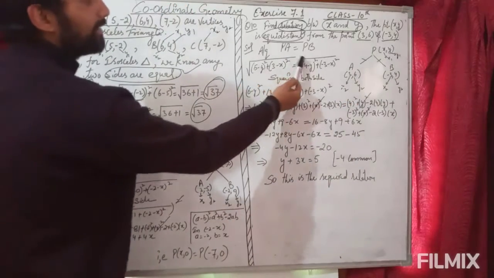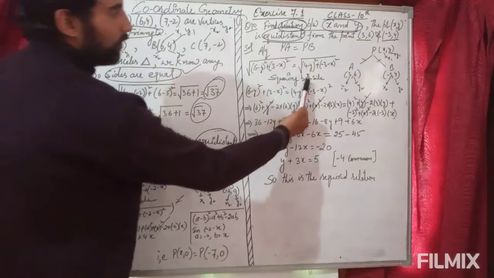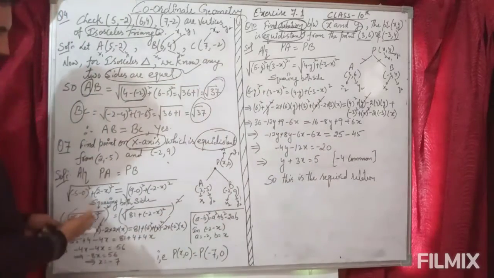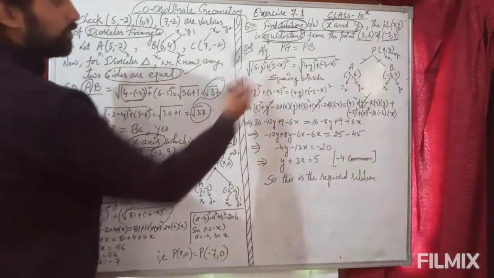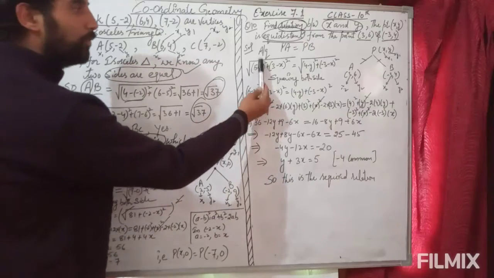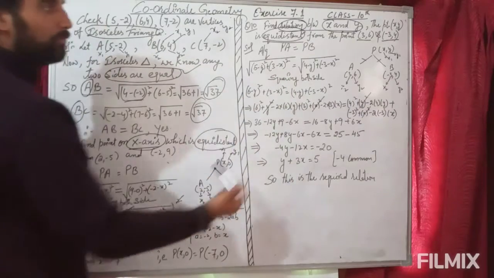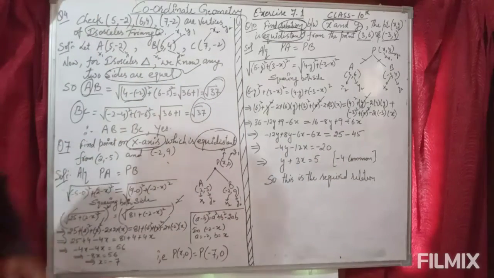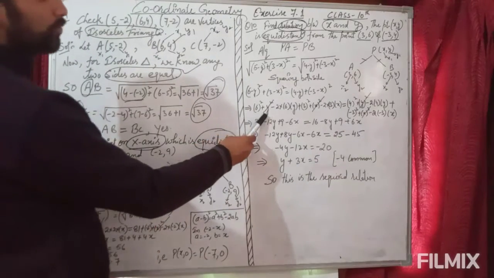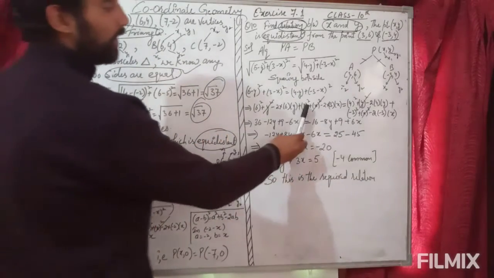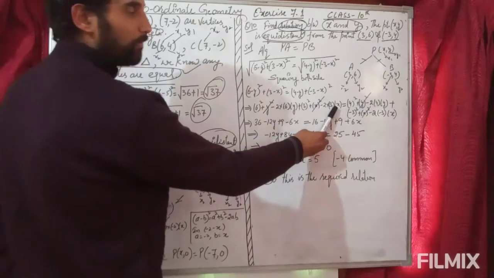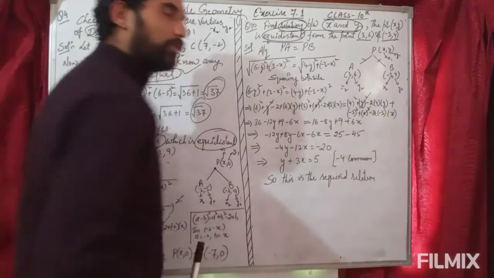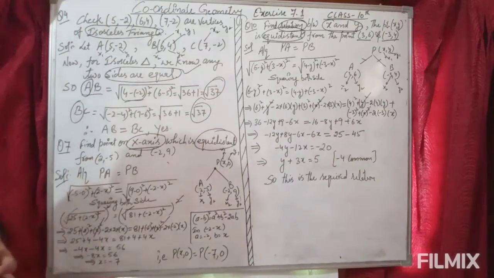Again we have to cancel this square root, so I am taking squaring on both sides, the same as question number 7, where we cancelled the square roots. Now here we have (a minus b) whole square on each side, two times. When we apply the formula a square plus b square minus 2ab, the first is a square plus b square minus 2ab, equal to the same, a square plus b square minus 2ab.